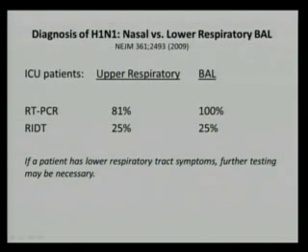Sometimes neither test is good in the upper respiratory system. Perhaps it's been several days later and the person's having more of a pneumonia, maybe more of an influenza pneumonia. This was just a small study showing that BAL, these are intubated patients, was better than upper respiratory samples collected at the same time. And even here, some of the rapid tests didn't perform as well, even though all of the BALs were positive for influenza by PCR.